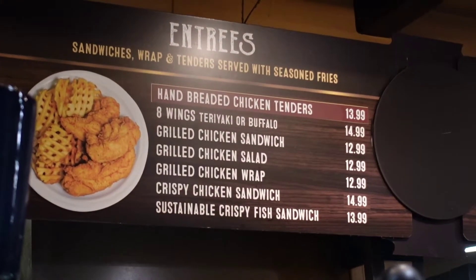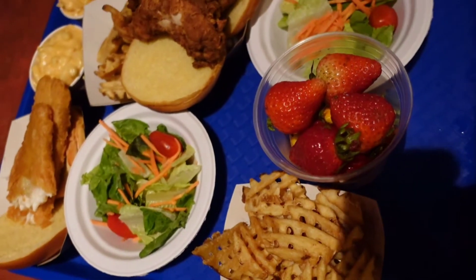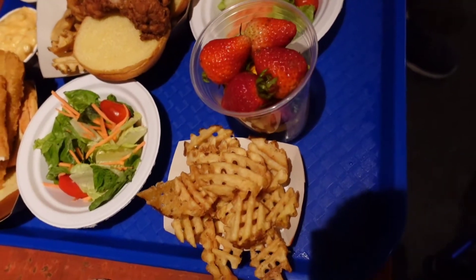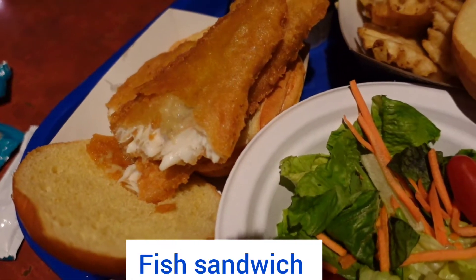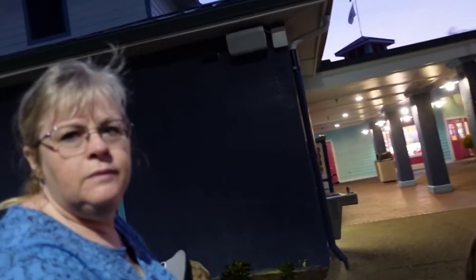This is literally the only thing open for the last hour of the park, and there's a long line because it's the only thing open. So we're back to our first stop for a third time. For desserts they have cheesecake and fruit, plus salad and lots of chicken and fish options. In the last hour they do run out of things like chicken wings. We got salad instead of fruit, one fruit, two salads, a crispy chicken sandwich, a crispy fish sandwich, and cheese fries. Grandma said the food was good but she was frustrated that we weren't told about the restaurant hours.